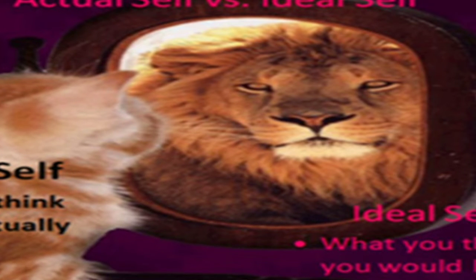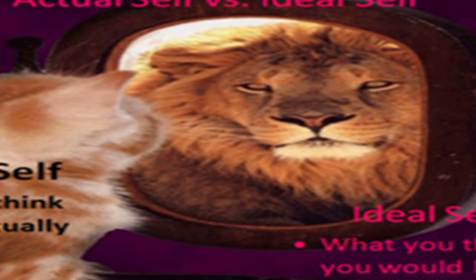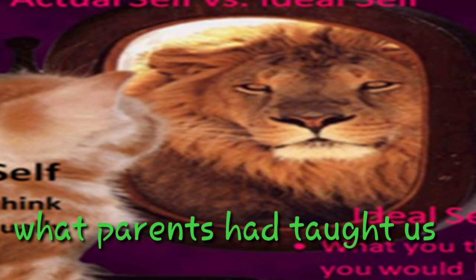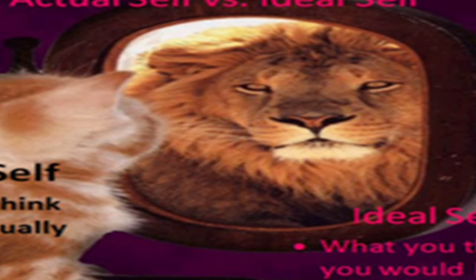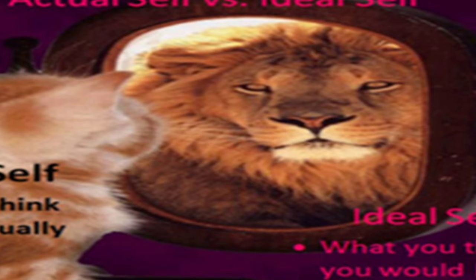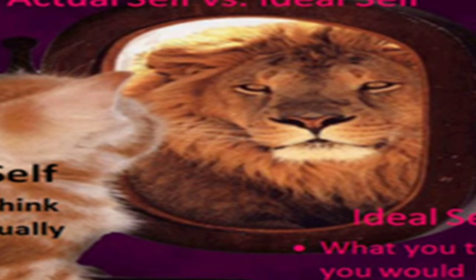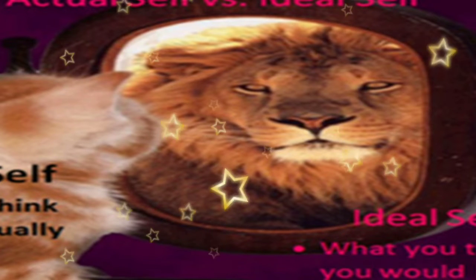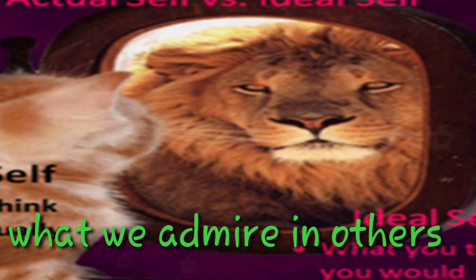Okay, talking about the components, isa-isahin natin ha. It says here, it would depend on what parents have taught us. Tanong ko lang, ano ang pangarap ng magulang mo sa iyo? Hindi ba may mga magulang na gusto nila maging doktor ka, kaya naman ikaw ay nag-STEM? So that is your ideal self. Another component would be what we admire in others.